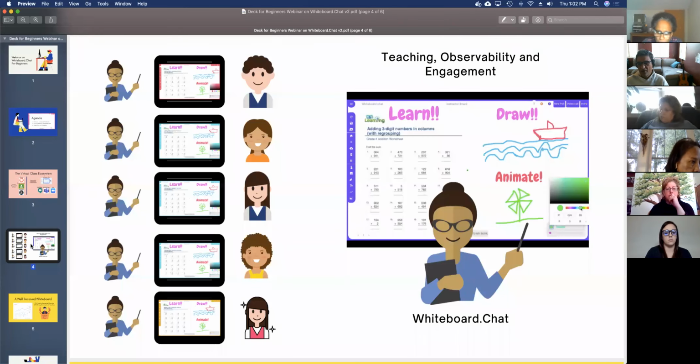But this is the marquee feature of whiteboard.chat, which allows the teacher to look over the shoulder of each and every child in the class simultaneously. Imagine, teachers have told us things like this were never possible, even when you are in person in a classroom, because you can walk around the class, you can observe one kid or a group of kids, but not the whole class at the same time. But whiteboard.chat allows you to do that, right? That's how the platform took off. That was the main feature. But since then, we have added so many things that I don't even think it should be called a whiteboard anymore. So that's where things are.